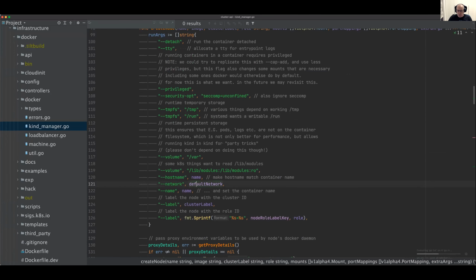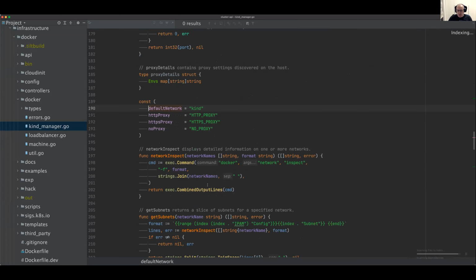Okay, so now the default network that CAPD uses is Kind. And this matches the network that Kind itself is using. So when you are using CAPD inside Kind, everything is well aligned, and this does not create problems.